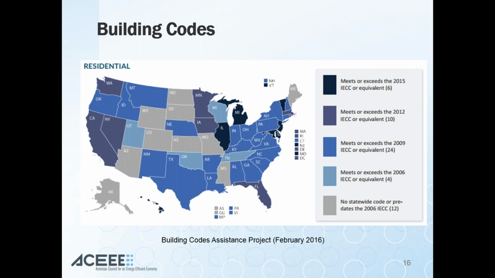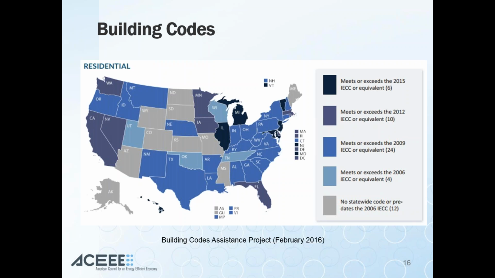And here you'll see residential building energy codes. Just a couple of highlights while we're on these slides about state energy codes and who's leading the way. Illinois and Maryland were the first states to adopt the most up-to-date commercial codes. And they also adopted residential codes of the most recent year.